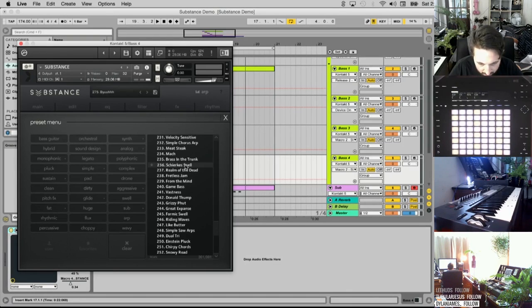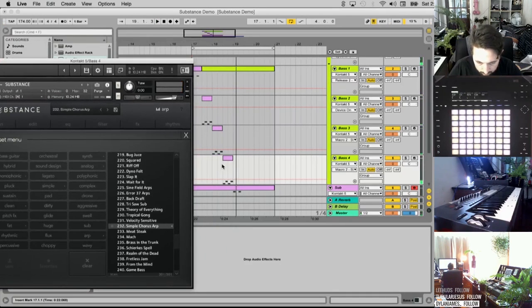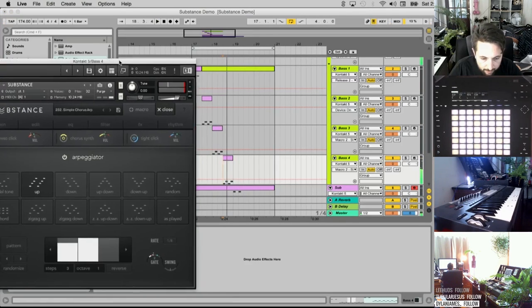Shrieker's Spell. Brass in the Trunk. I like that sound, but we'll lose the ARP.